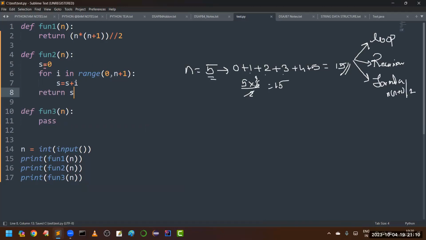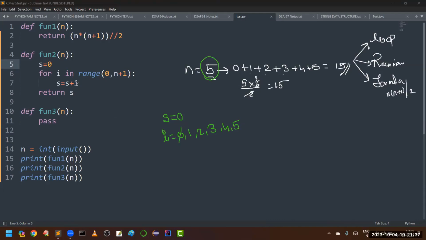In this case, what will happen? The initial value of sum is 0, and let me execute this process so that you can understand well. Initially, your sum is equal to 0. Your i value is ranging, let us take the same example, 5. How many values will it generate? 0 will be there first, next 1, next 2, next 3, next 4, up to 5 we are going to get.